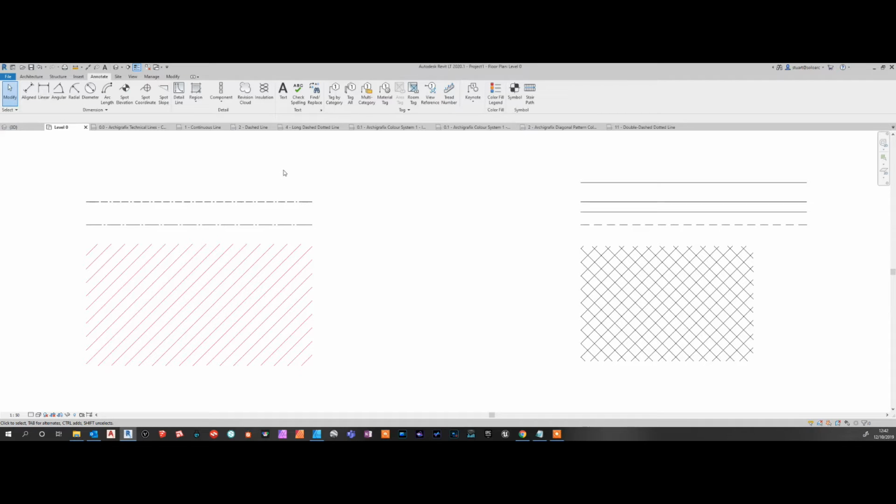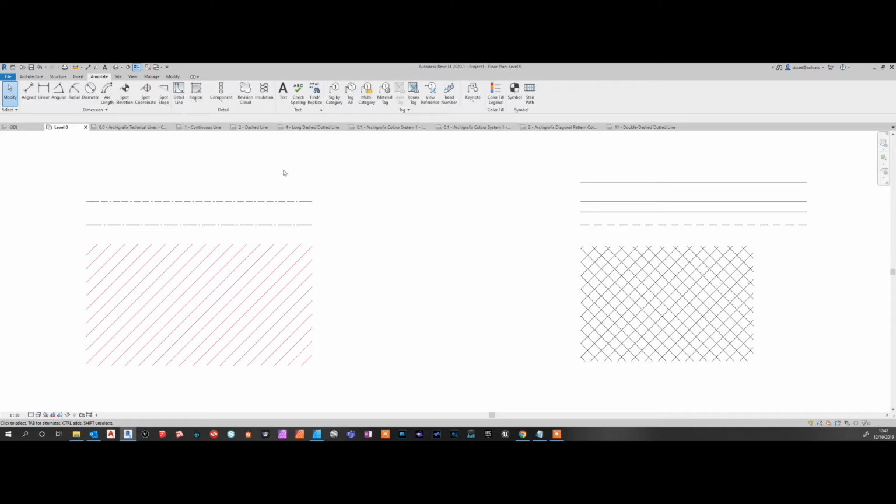and it is very simple, then the only thing that I'd say was missing was possibly a window style. So if you wanted a window with 4 panes, with mullions in between, that is not in the content library.